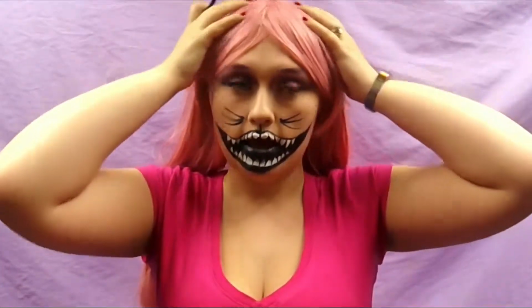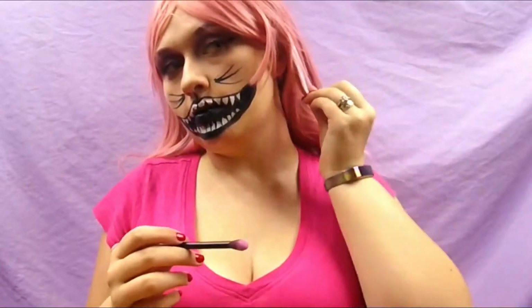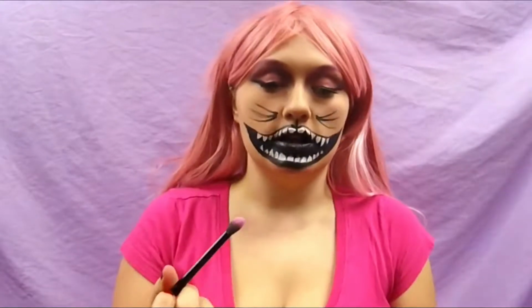So I did put on my lashes and my wig, which is way thinner than I realized. You can actually see the wig cap, so I'll have to fix that. And I popped in some extensions right here, so we have like a little two-tone. Going on, so now we're going to do the neck.